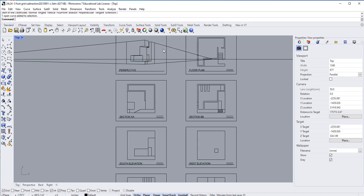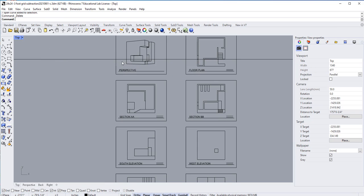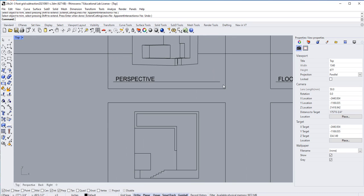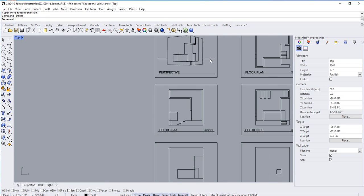So I do not need to erase these lines now, and this is the only line that I really need. If I trim from this part to this part, because I don't see through the building. And this out here, I should be able to make a nice border to it. So offset 1/2. No, it's not 1/2. Let's just do this. We'll just draw this as the line to go to. Trim. Use those as a cutting surface, and I'm going to trim the outside portions. Erase that. Whoops, erase that and erase that, and I should have a horizon line behind my building.